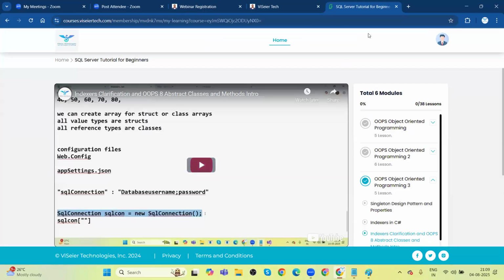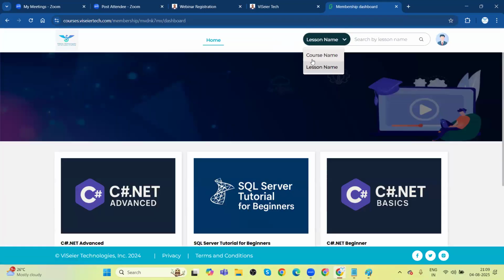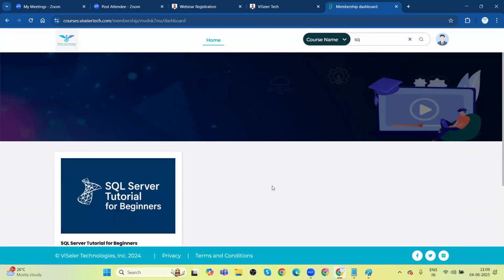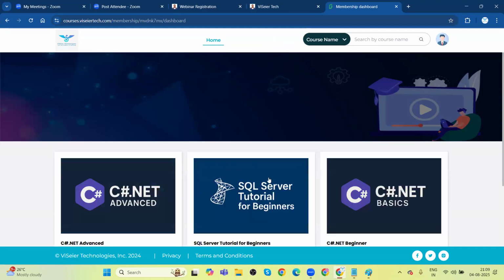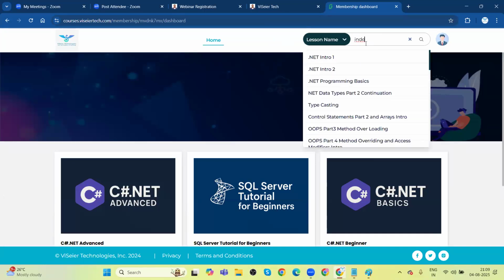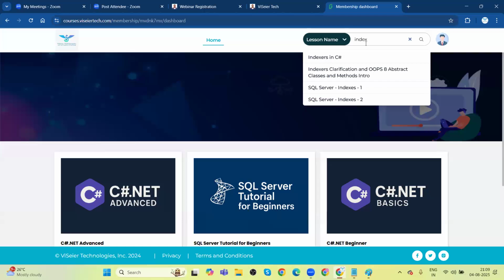Here you can search for the topics. Go to home, lesson name, search for the course name. C sharp: only C sharp will come. You search with SQL, SQL will come. If you search with the lesson name, particularly index, here C sharp indexers and SQL Server index and the next ones are coming.